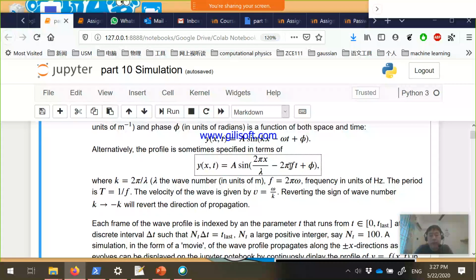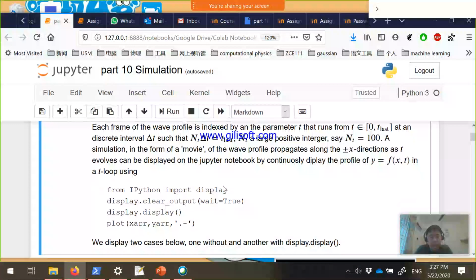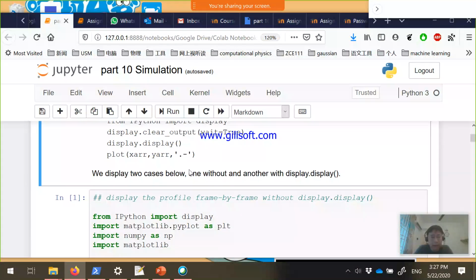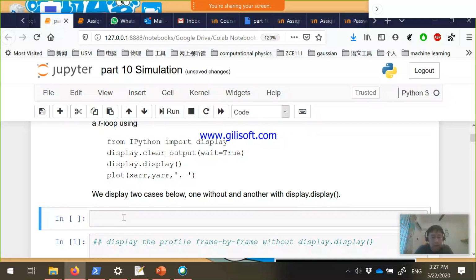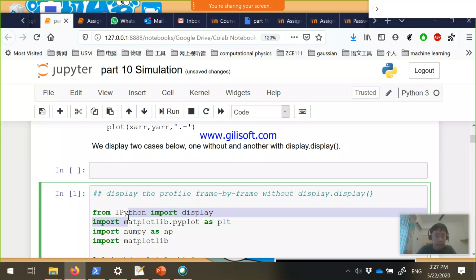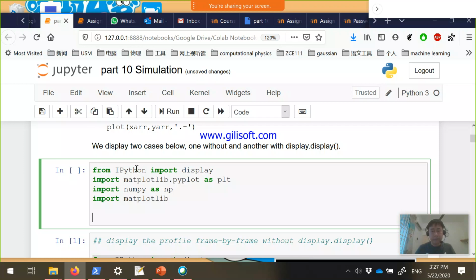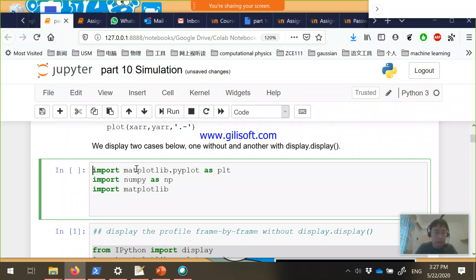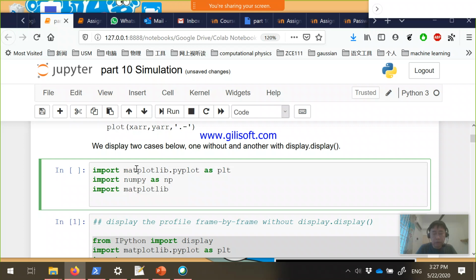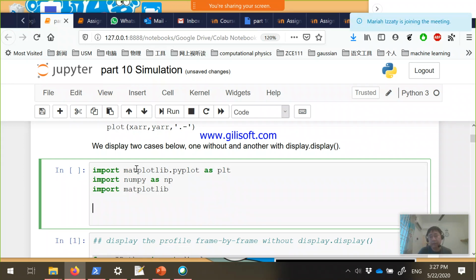Then we have to decide how to describe the simulation. It's very simple, so I think I can reproduce these things here. Let me cut and paste all this first, and prepare all the Python packages that are required. I need matplotlib to plot the graph, and I need numpy to get the value of pi and so on. I also need to use this later on, but for this moment I would not use it because I'm not going to show you the simulation. I'm going to show you how to perform the simulation step by step.